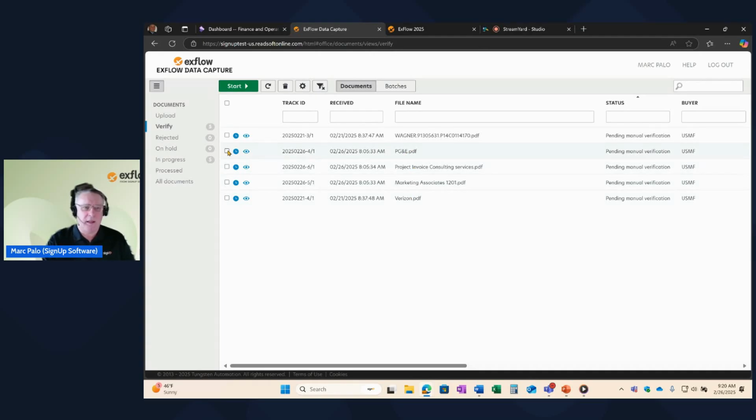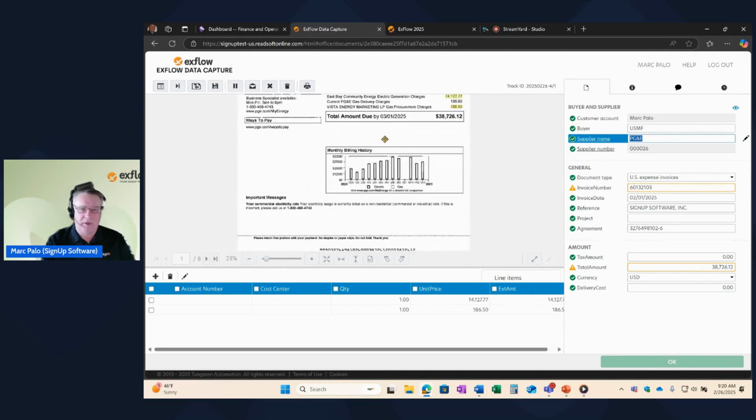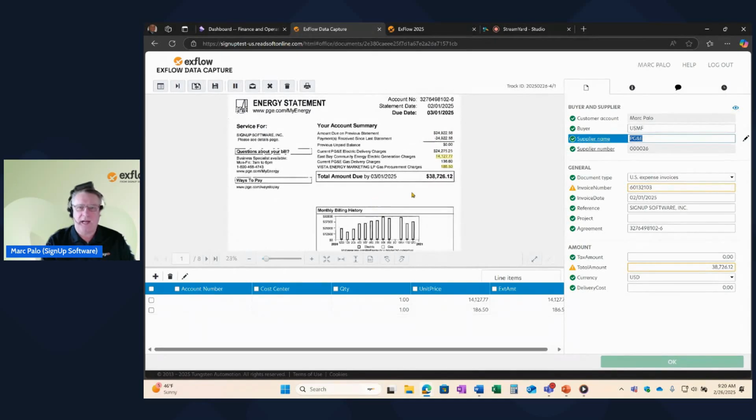Here's PG&E. I can just simply highlight that line and start. And now this is your first view of AP admin within the EDC extraction tool. And it's a very nice UI. I can move the invoices all around. I can parse and have multi-pages and attachments behind this. You can see the navigation here.